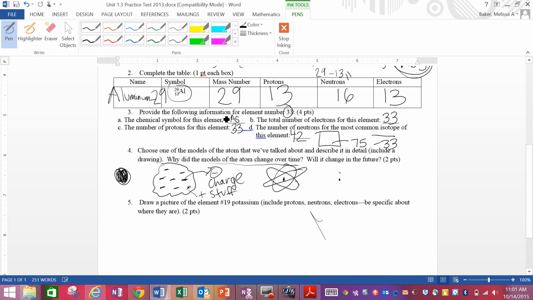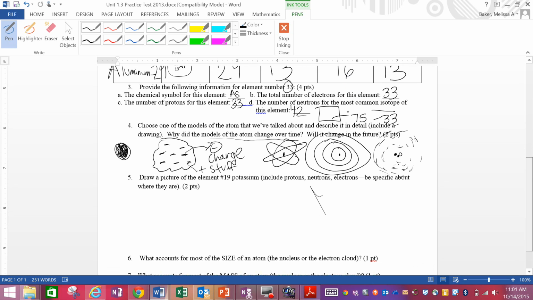Then they did some more experiments, and they figured out that electrons are actually in specific distances away from the nucleus. And finally, they said, okay, you know what? We can't say that we know that there's an exact electron in any spot at any time. So they've got protons and neutrons in the nucleus, some things that are positive, some things that are neutral. And then they draw the electrons as a cloud of where it probably is, but it's impossible to know the exact location. Will this model change in the future? You bet.